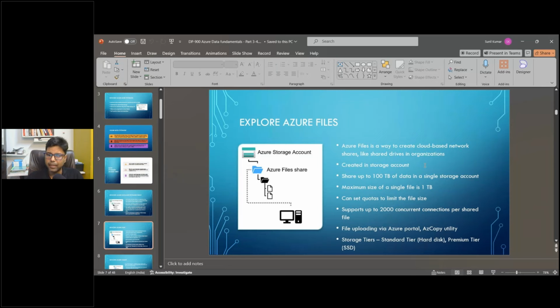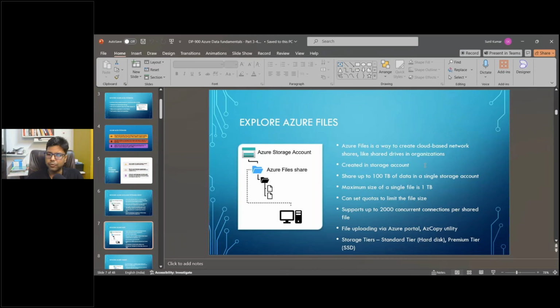There must be certain limitations on each storage part. Whenever you create Azure files, you have a limitation of 100 terabytes of data. You won't be able to store more than 100 terabytes in a single storage account. And the maximum size of a single file that you will be able to store in Azure files is 1 terabyte. Okay, so it's a big chunk, right?